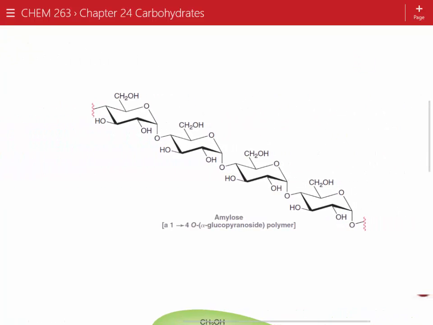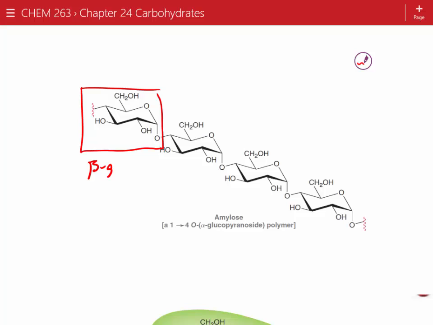The next polysaccharide we have has a bunch of repeating glucose units. And this is called amylose. This is the main component in starch. So it's still repeating glucose units, but in this case it's a 1,4 alpha connectivity. And our enzymes can cleave these. So this is the starch that's in potatoes and a lot of our starchy foods like pasta, carbohydrates, things like that.